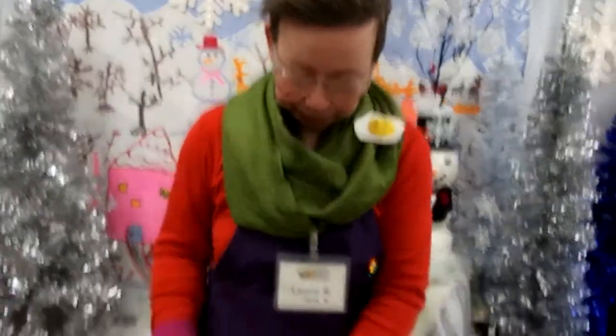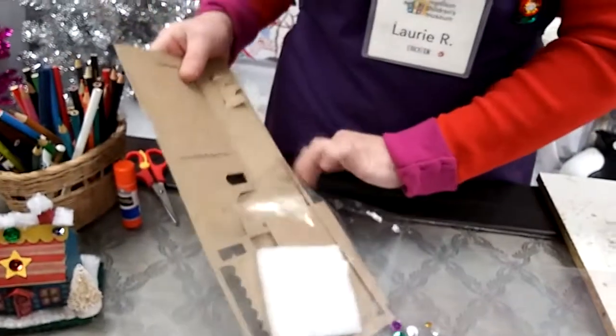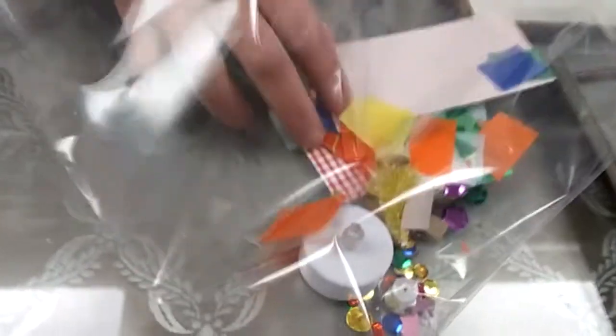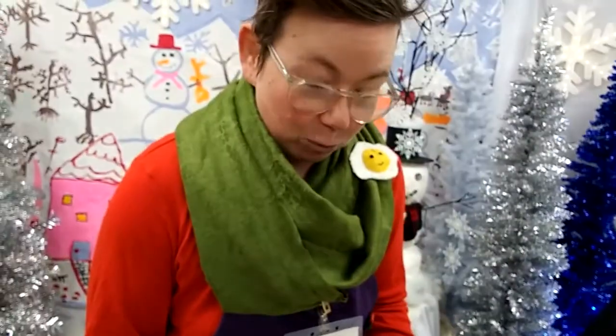So I'm going to set this one down and I'm going to show you all the materials that come in your kit so that you can create your own. In our kit, we have this piece of cardboard that has all of the pieces to create your house. It was made with a die cutter machine, and I'll explain how to put it together. And in our bag, we have a lot of decorations. We have colored paper, sequins, a little miniature tree, and some cotton to make snow with, and there's our little battery-powered light.